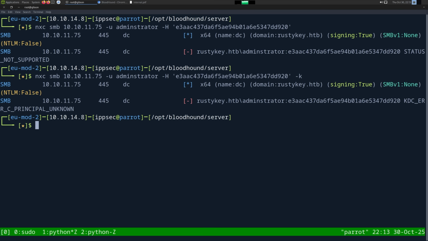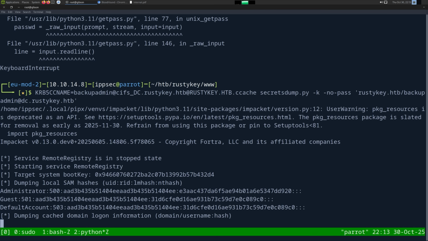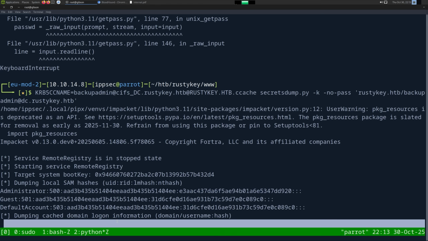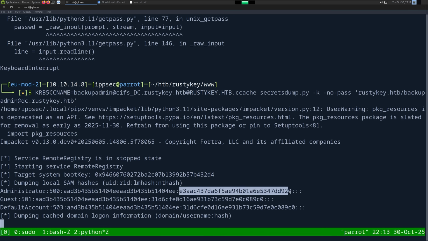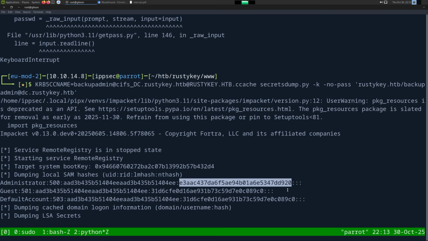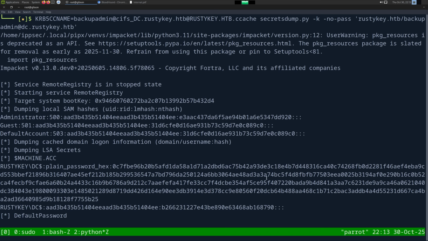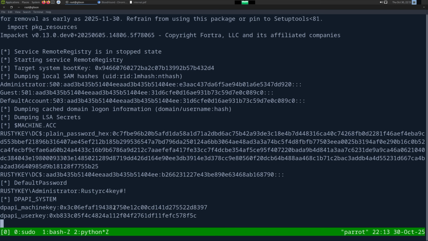KDC principal unknown. So I don't think we can. That's also the local administrator. I'm not sure if that includes the domain account. So maybe we'll get a different hash for this administrator, or we'll just have to remove administrator from protected objects, and then we can log in as them. We'll figure out in a second.